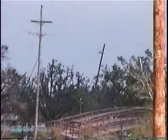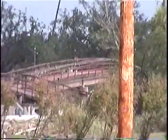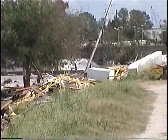Like the only thing that's left is this bridge. This bridge has probably survived Camille and Betsy, all the other bad hurricanes. There used to be a little bridge that people could walk across to go from Sidmore's to the other side, where Coconut Beach was and Brunings and that restaurant we ate at, Jaeger's. Brunings, been around for years and years. The restroom right there looks like where they're pumping water out. I don't know from what.